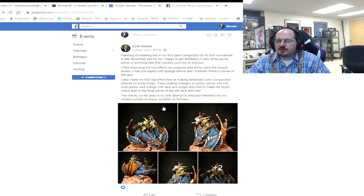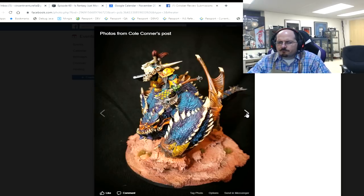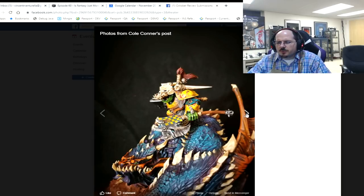Tried going with the rust effects, deliberate color composition choices, going for the triangles of color, good. And the checks on the axe is his first attempt to do freehand. So let's take a look. Okay. Let's talk about some areas that jump out at me right away.